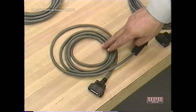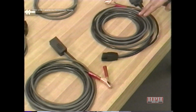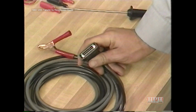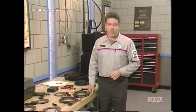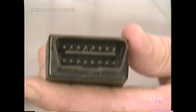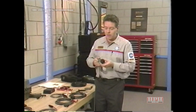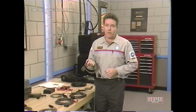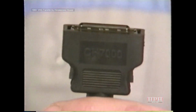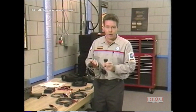The body cable, the engine cable, and the MMC cable look the same as the DRB2 cables, except for the 36-way DRB3 connector. 2 more vehicle diagnostic cables are included in the DRB3 kit for use with vehicles that are OBD2 capable. You'll recognize these by this 16-way OBD2 connector. One cable is used for Chrysler domestic vehicles that have OBD2, like the Neon. The other will be used for Chrysler MMC vehicles equipped with OBD2 diagnostics. And each cable is coded, so the DRB3 can identify it.